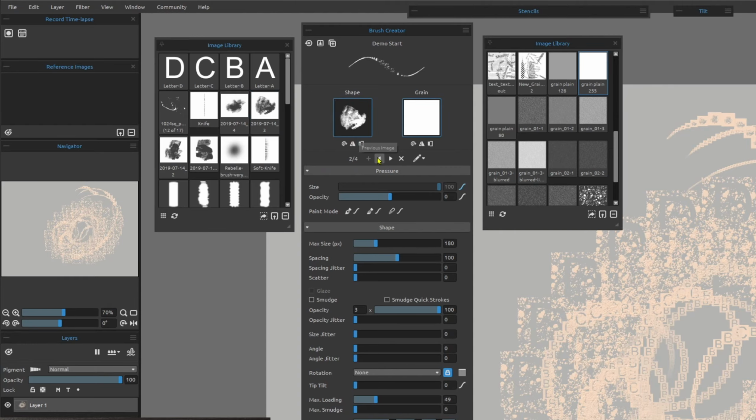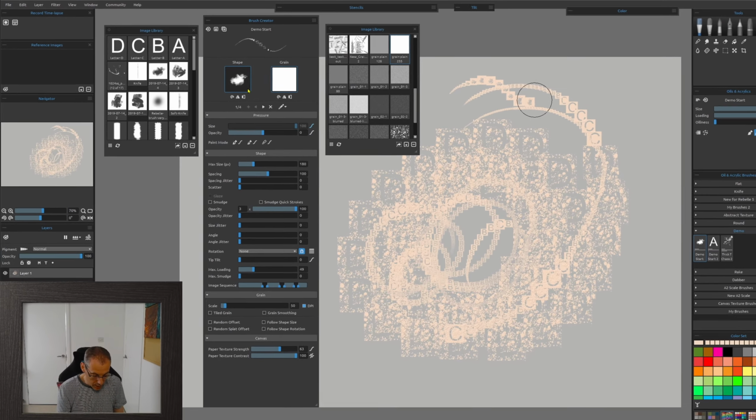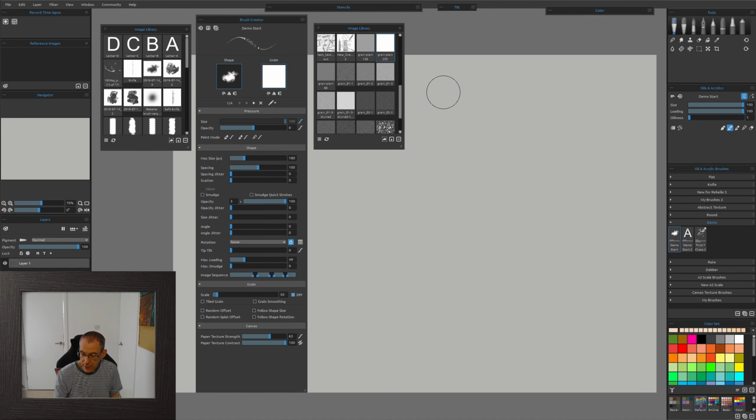So I'll do that, and now what we'll get is, if we take the spacing down a little bit, we get a stroke that starts to have a lot more characteristics and interest in terms of the marks that it's starting to make. Just drop the spacing up a little bit.